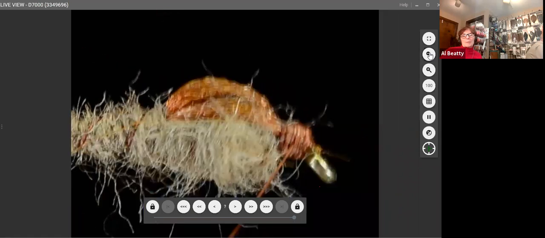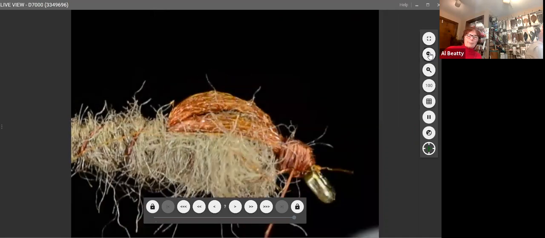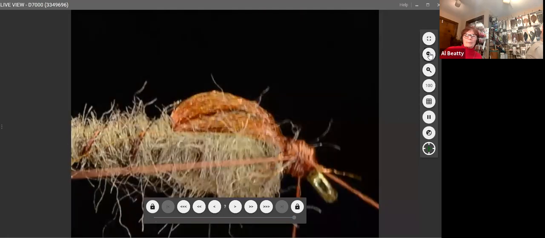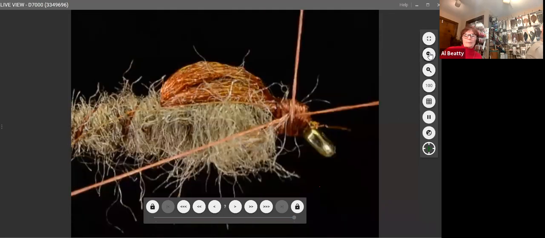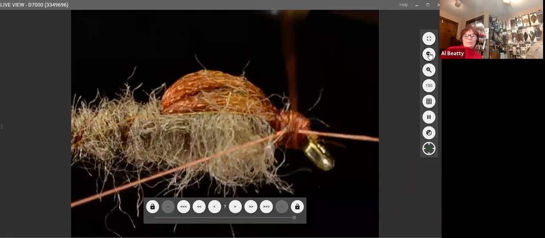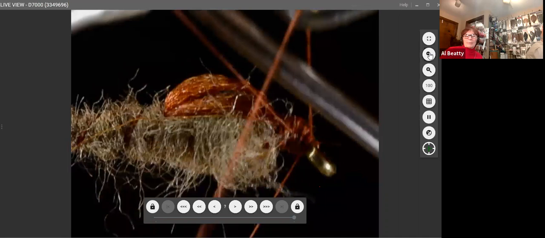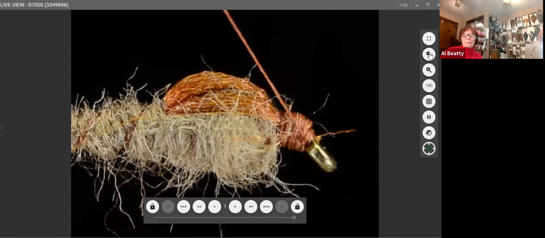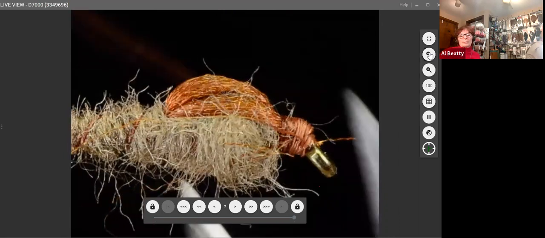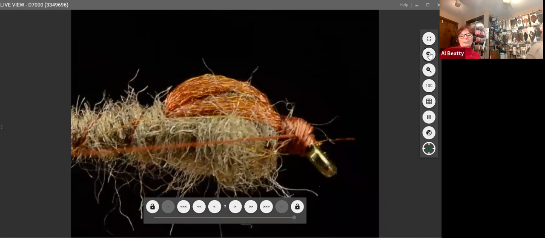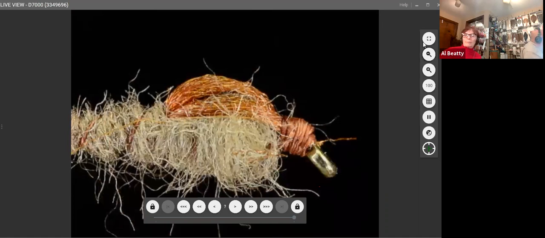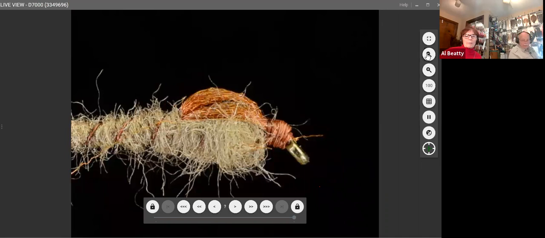Okay, and what we're going to do is place each subsequent turn closer to the hook eye, starting at the back of the head. Okay, first turn, second turn closer, closer to the eye, closer to the eye, closer to the eye, the last one right at the eye. Now when we pull it through, it pulls through and disappears under all four turns rather than laying on top of them. And it will last a heck of a lot longer, especially if a snaggletooth brown jumps on your fly. But anyway, there you have one of our guides prints, or guides hare's ear.